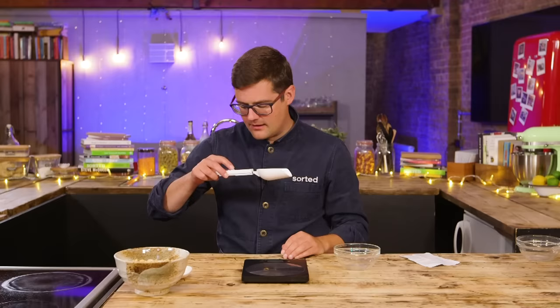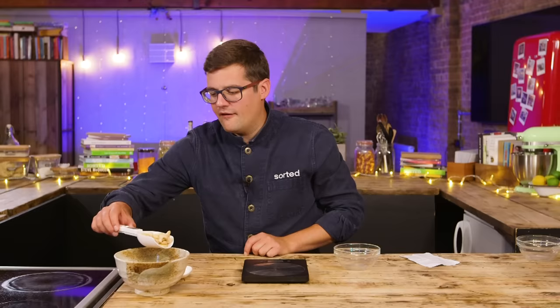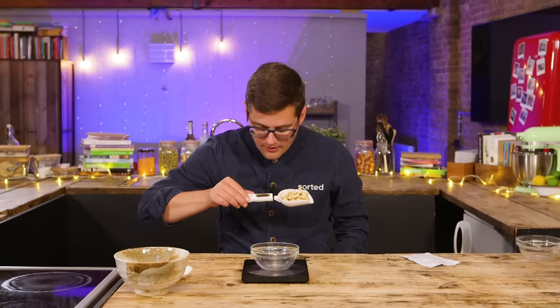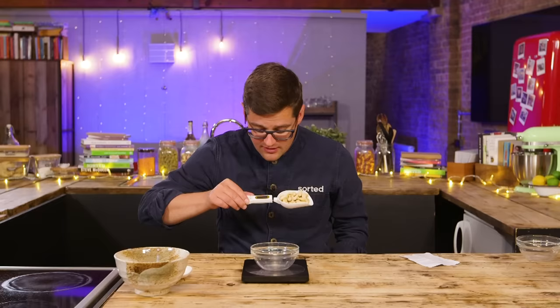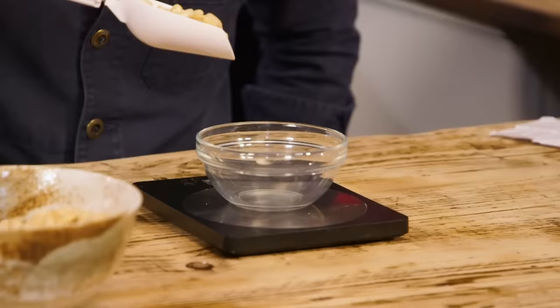I'd like to weigh some nuts. I want 50 grams of nuts. Tare. 50.4, I mean, that's pretty accurate. The nuts weigh less at 45 degrees. This is now 43 grams of nuts. Let me just turn on a bowl and tare that. See how accurate it is to 50.3 grams.